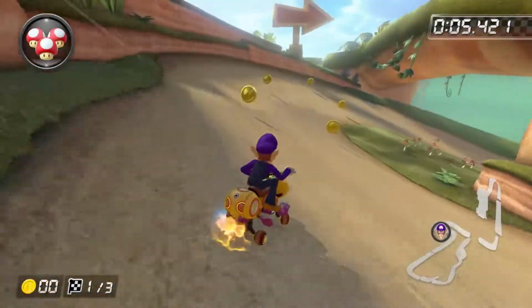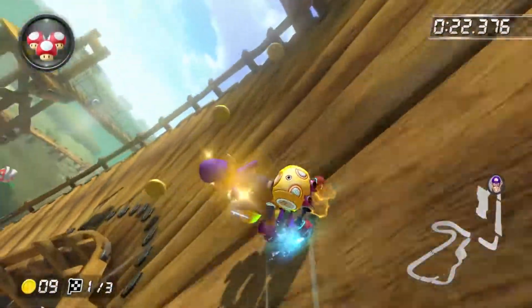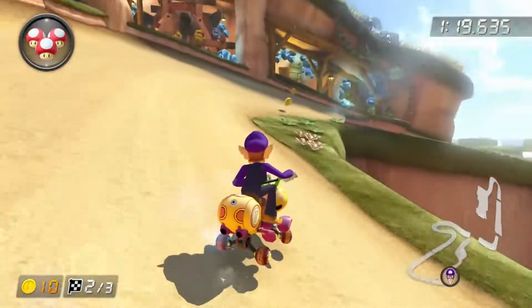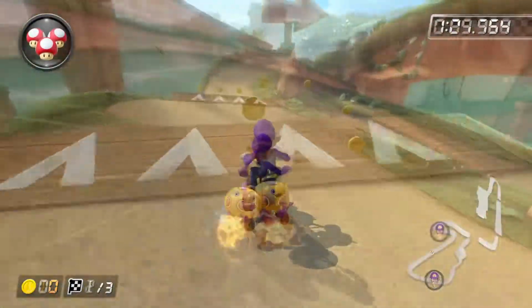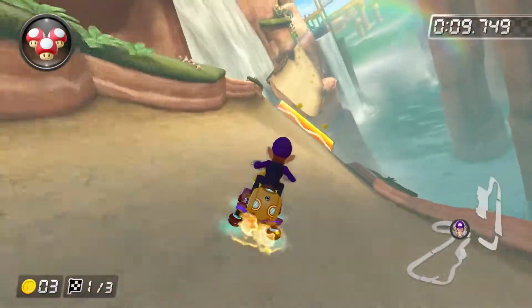You have either set of 2 or 3 coins at the start, the 4 wide coins after the boost ramp, any set of 2 coins after the first waterfall, the ring of coins on the glider section, and the coins around the ending shortcut. So yeah, if you're not loaded with coins, it shouldn't take you too long to gather them up. But that's all there is to Shy Guy Falls for driving.